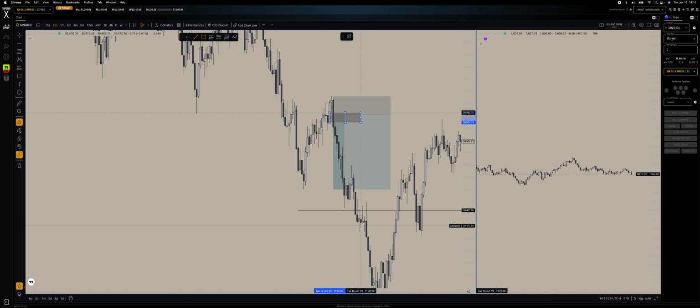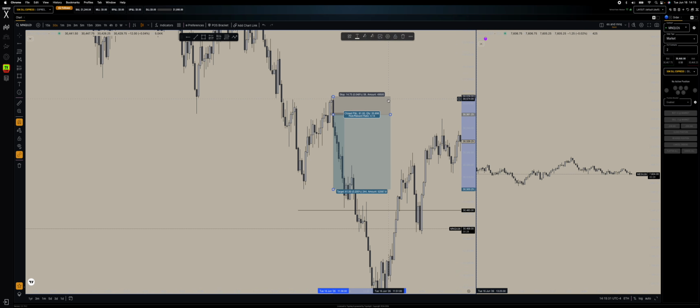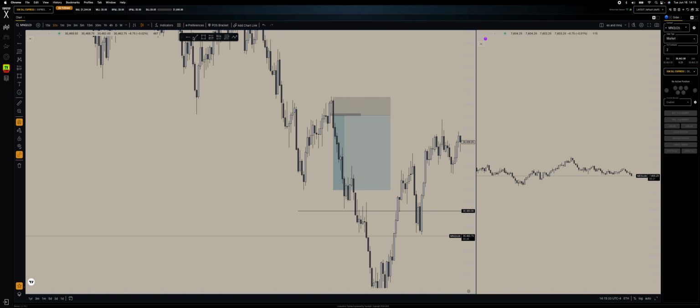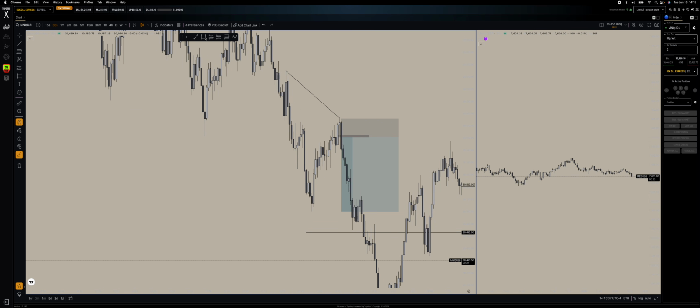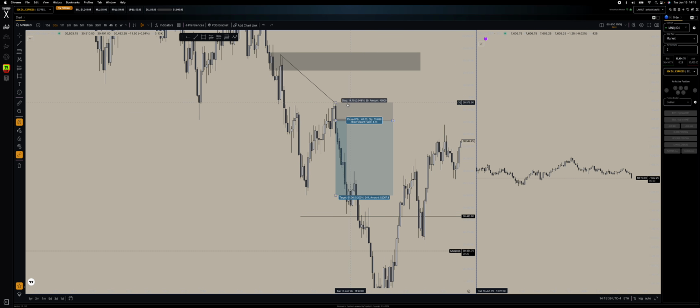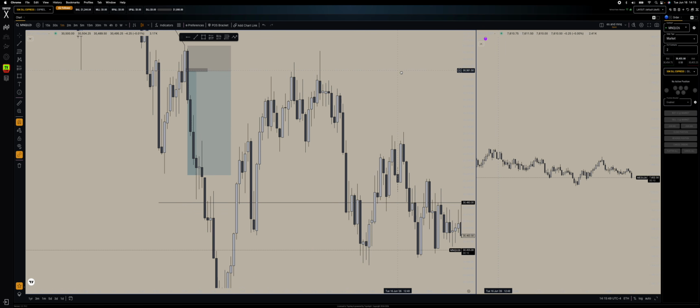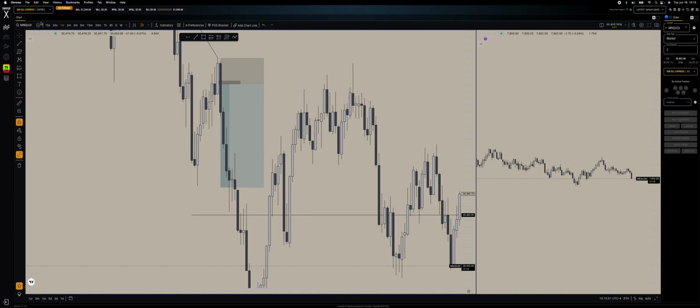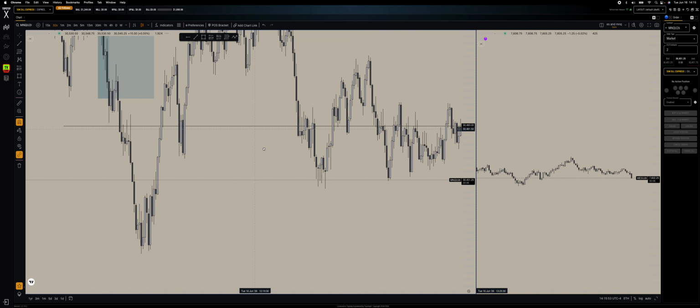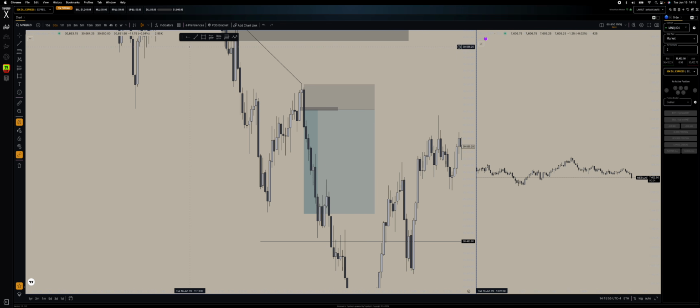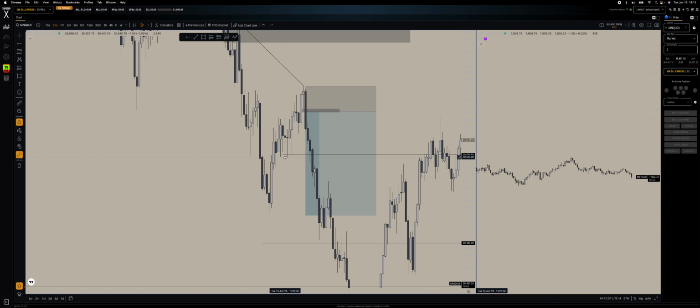So we have that SMT. We have this 30-second. Like I said, the displacement gets me every single time. So we have the SMT inside this 15-minute, and then we have this 30-second inversion to target this unfilled 4 hour. Right? This was just so perfect. And then you can go break even. Really there is no BE point. I guess you could have gone break even at this swing low. Yeah, I would have gone break even at this swing low.